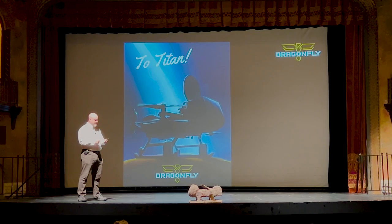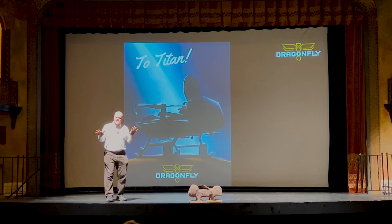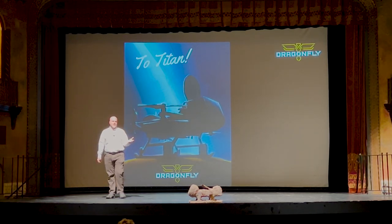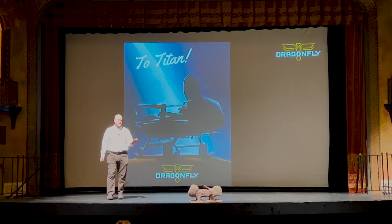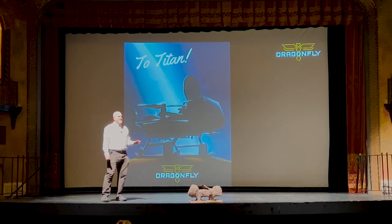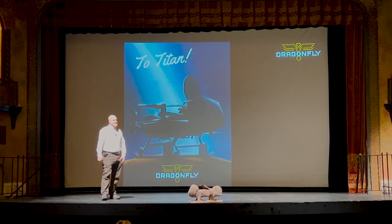That's going to be really nerve-wracking. The Mars landings go through a very thin atmosphere and land very quickly — it takes about seven minutes. JPL engineers call it the seven minutes of terror. With our thick atmosphere on Titan and the low gravity, it takes us about two hours to land. So we're going to have 120 minutes of mild concern. But I still think I'm going to be pretty nervous — when we've been working on this for 20 years and spent all this effort, it's going to be a very exciting time.